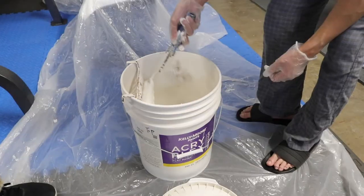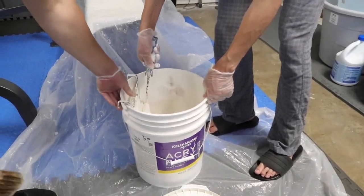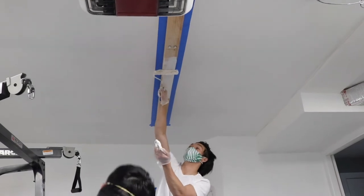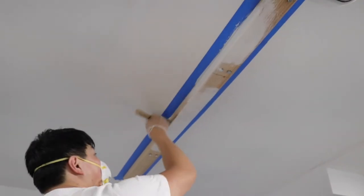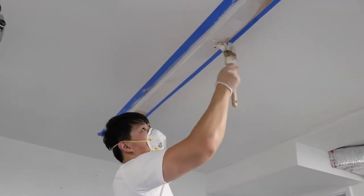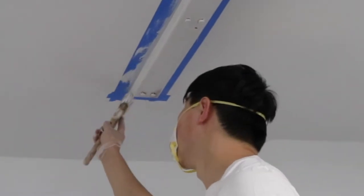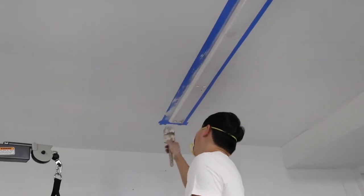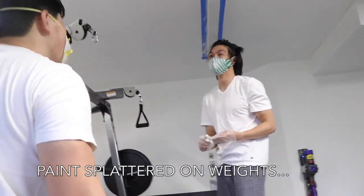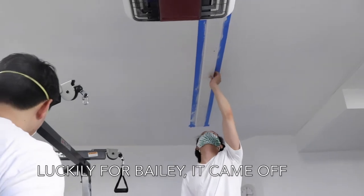Cooking. Cool. I'm not cooking. I actually don't have that much meat, so. Great. It doesn't roll. Probably been stuck in there, that's fine. It works. Are you sure? Yeah. Cool, I'm painting already. Robert? Yeah. No, I'm just saying, you're getting it all over the painter's tape. You're not even trying to not get it on the ceiling. So what's the point of the painter's tape? That was probably Bailey. Hey! That's you! Okay, maybe that was me. It's okay, that's easy to come up. It'll come up when we roll on the floor. Yeah, it's coming off, but still.